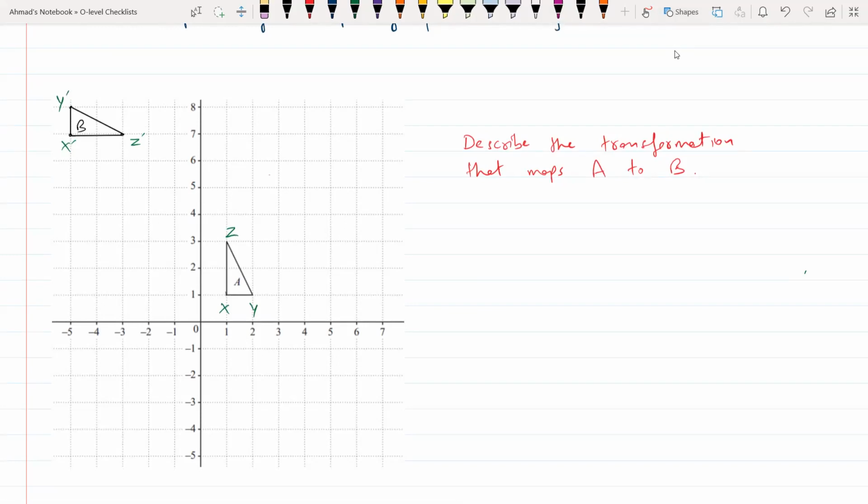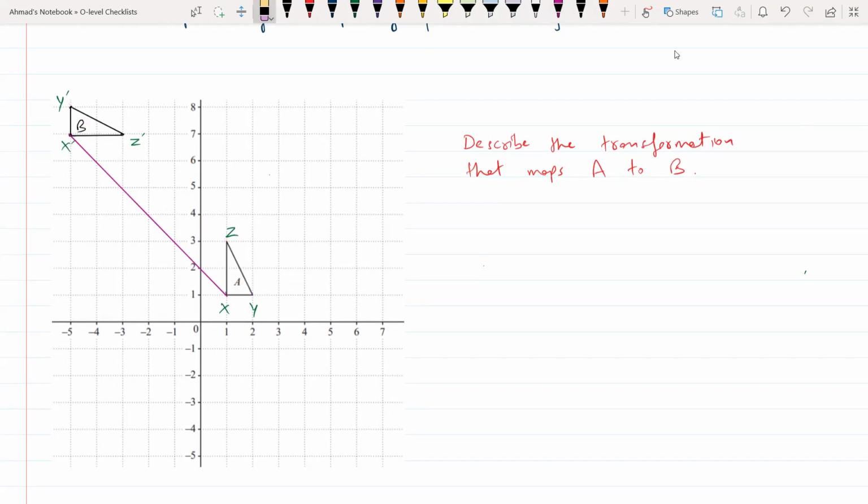ठीक है, अब इनको स्ट्रेट लाइन में ज्वाइन करके चेक कर लें एक दफा कि आपके पास पैरेलल लाइंस आती हैं कि नहीं आती. x बार को ज्वाइन कर दिया, z बार को ज्वाइन कर दिया. Similarly, you join y and y bar. Now you see these are parallel lines. If these turn out to be parallel lines, that means it's a reflection. ठीक है, so parallel lines आ रही हैं, that means it is a reflection.